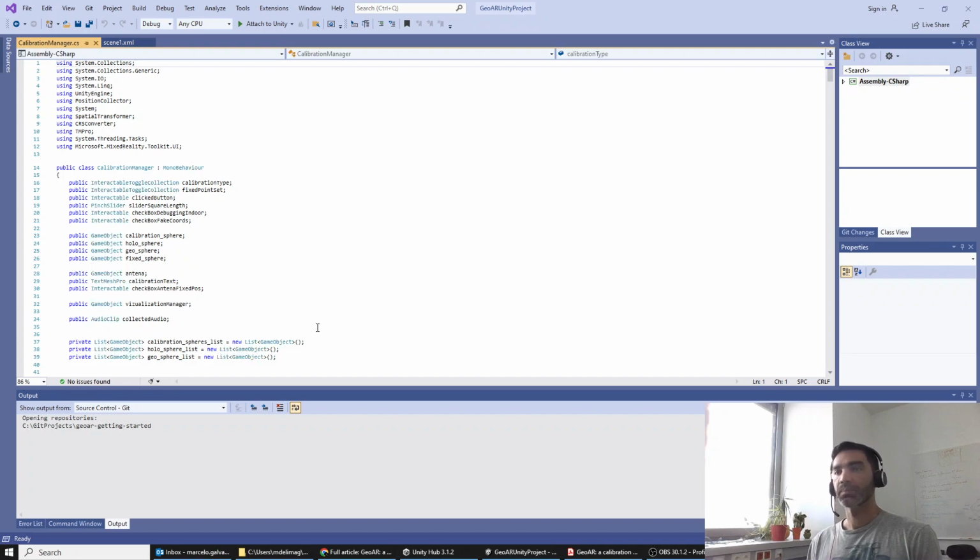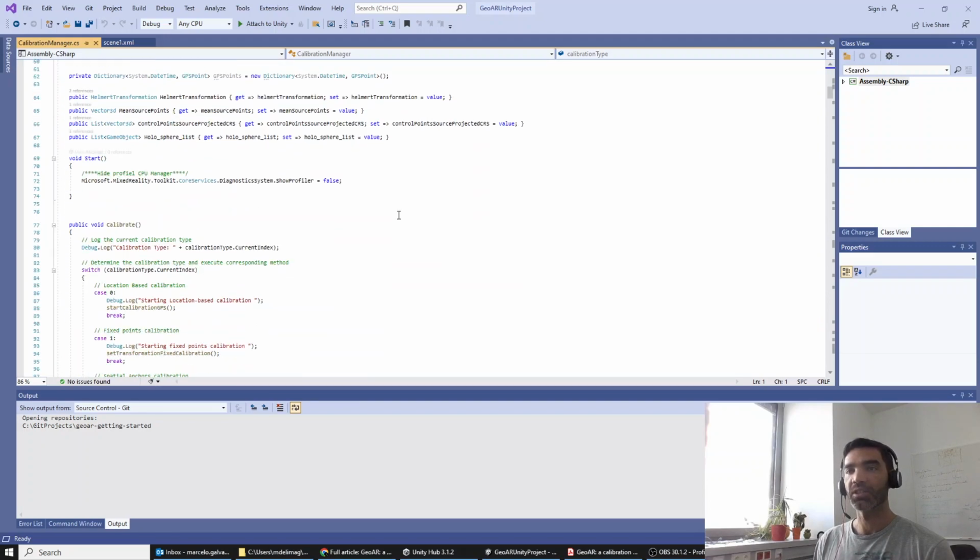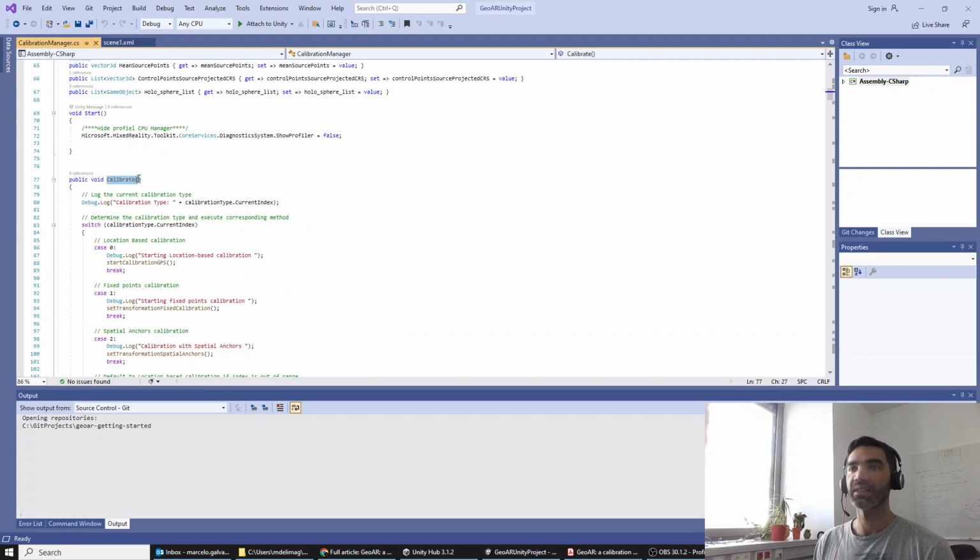Let's open. Here is the calibration manager. This is the most complex and long script of this program because there are many things to manage in this calibration, but it must have a method here called calibrate.